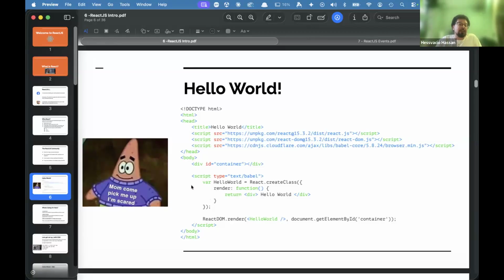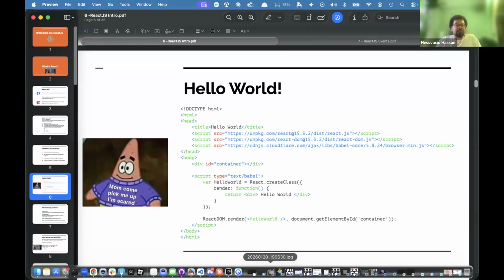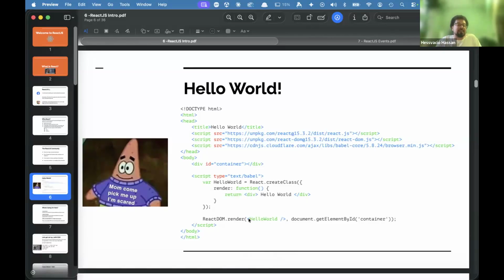The component will basically control all of the functionality of that whole hello world div. And then if we take a look at the line right before the end of our script tag here, we'll see that we're using this thing called React DOM.render, which basically says, hey, take that component, and I want you to use get element by ID and render it on that container div that we have all the way up here.